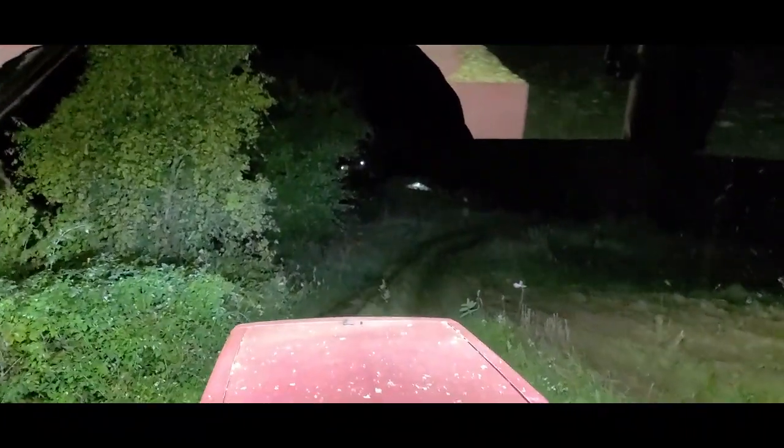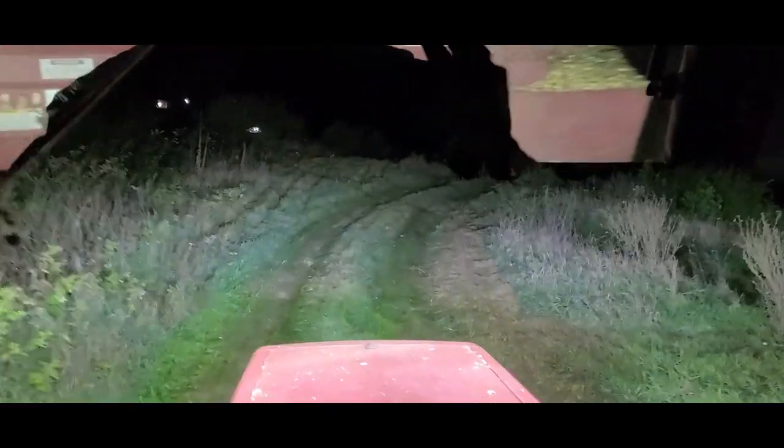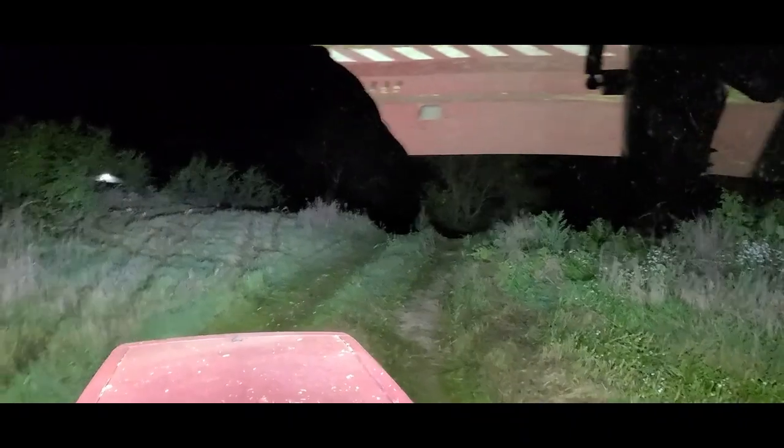So earlier we were going around the field and had a skunk come out behind the chopper, and that sucker sprayed everywhere. Man, did it stink. Yeah. So this is, I don't know what we want to call it. It's a pasture road, we call it. It's really hilly. I don't have a very full load. As you can see, we're opening up a field right now.